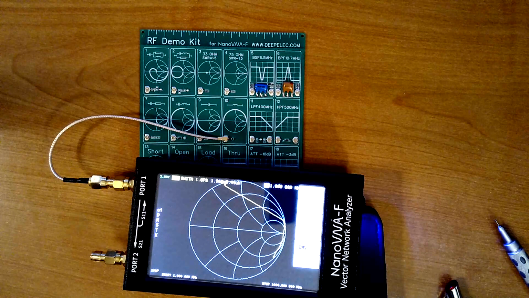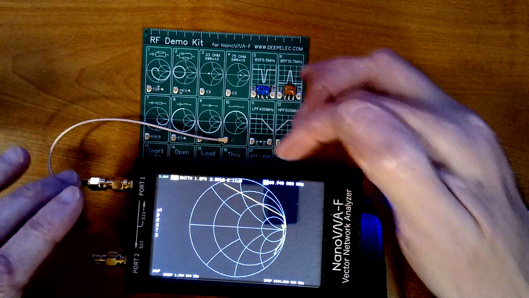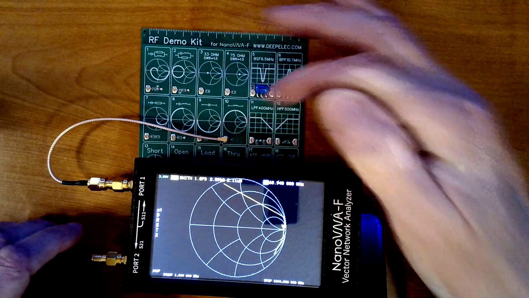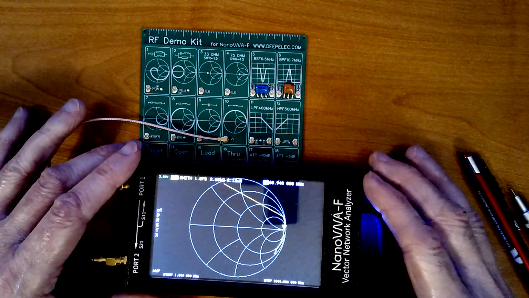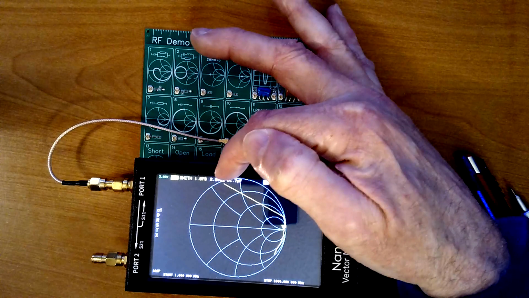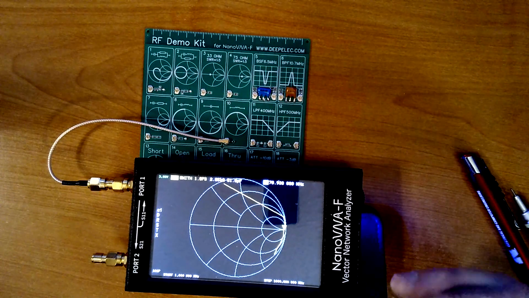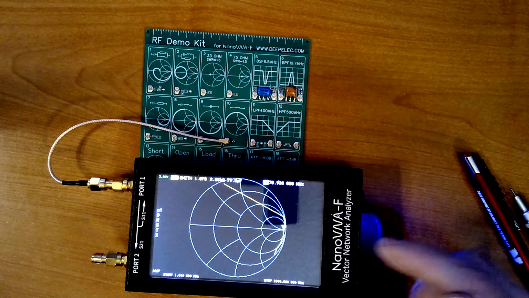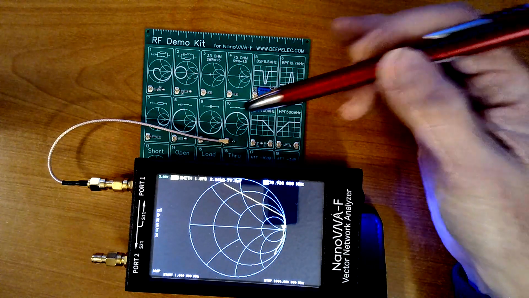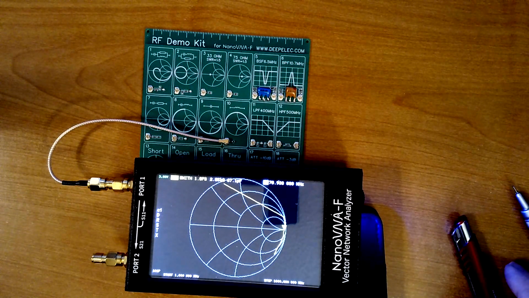Now let's look for the self-resonant frequency. So I've moved the marker over to here, and it's reading out 2.6 k ohms in series with 2.1 microhenries. If I go to the next higher frequency, currently we're at 61 megahertz. Now we're at 71, and now it's reading 2.8 k in series with 67 picofarads. So we've crossed the self-resonant frequency point in the parallel configuration, and if we go up higher, it'll just act as a capacitor.